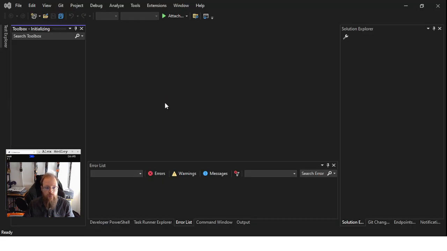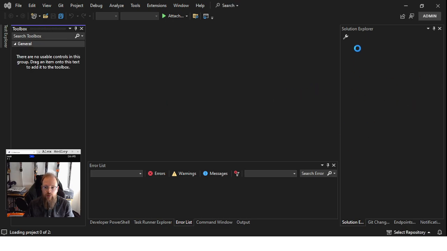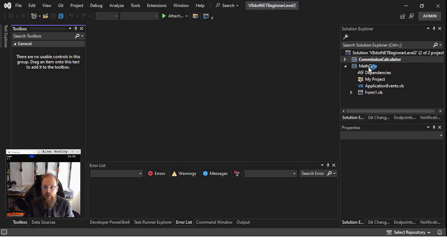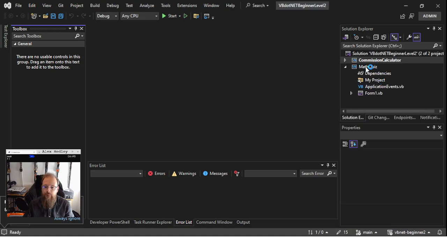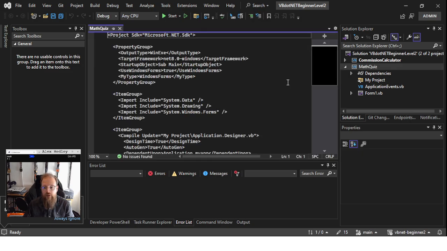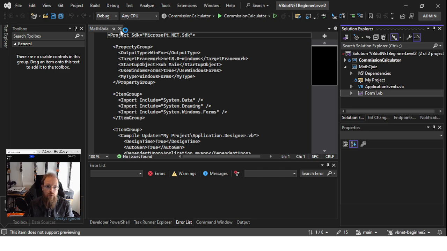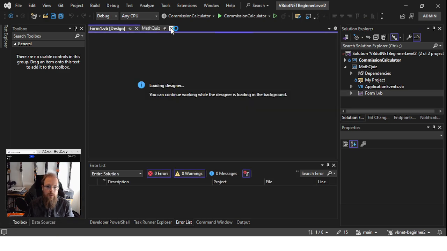Pick the solution. And then hopefully when we allow the solution to load, it'll load both projects that we've now got in this series, and we'll double click on the Maths Quiz and open the form, not the project settings.